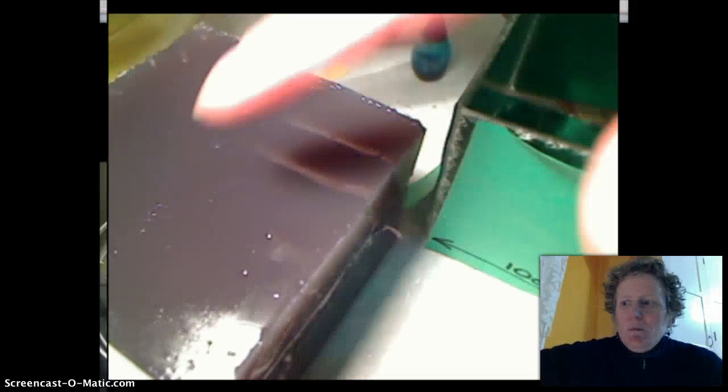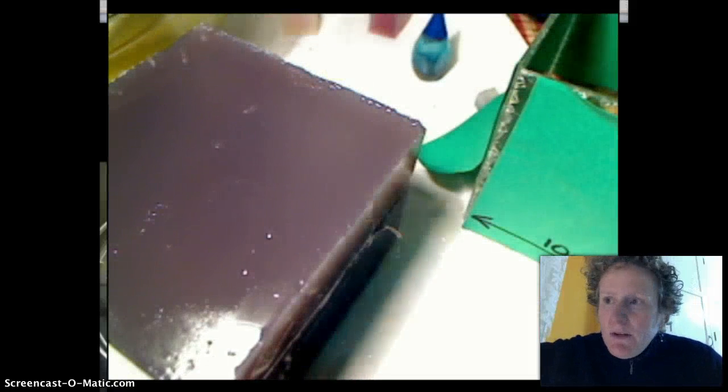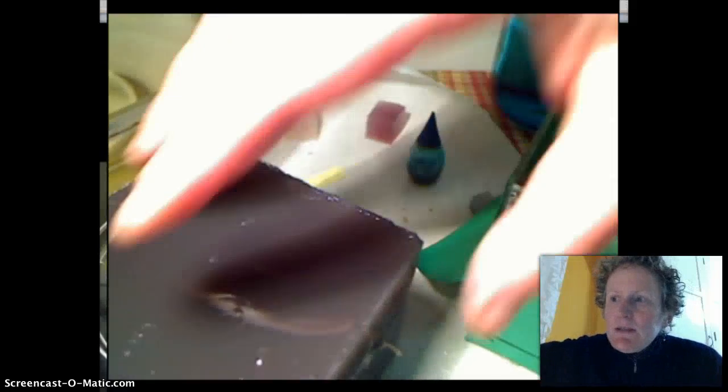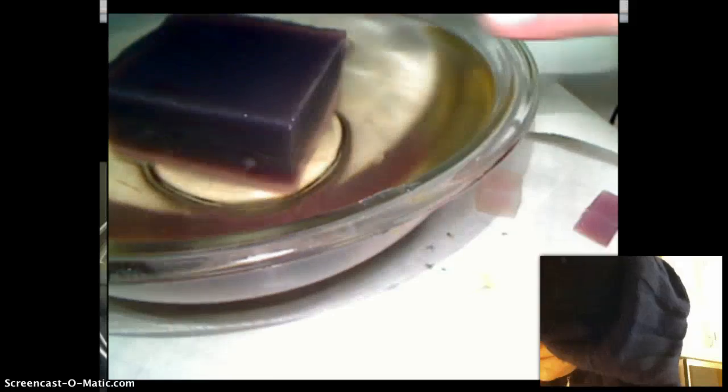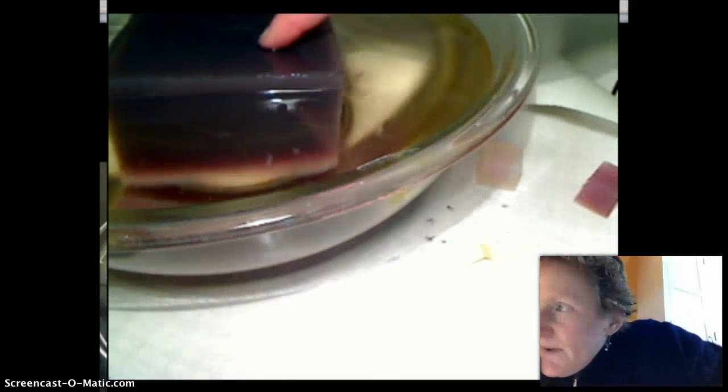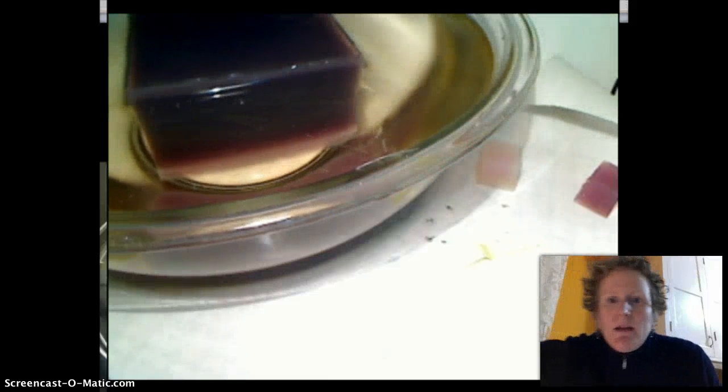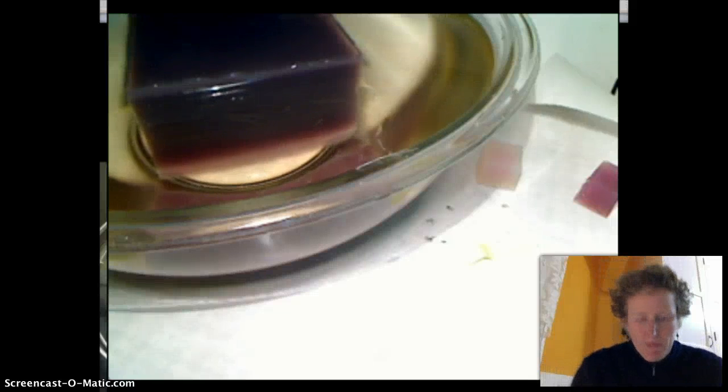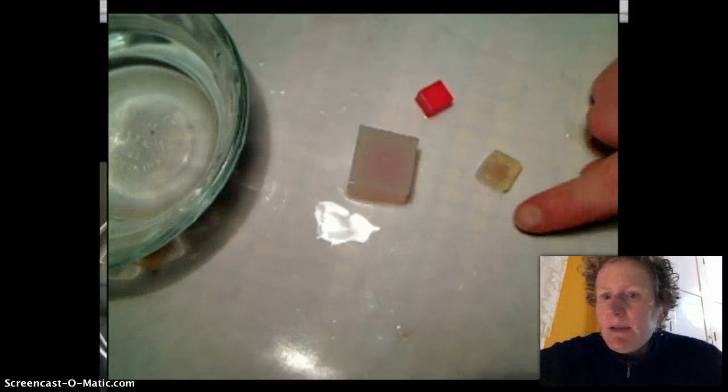Here's a really big cube of agar that is 10 by 10 by 10 centimeters squared. We can put it into a bowl of vinegar here and see how far the vinegar diffuses in just five minutes. I'll slide it into the bowl of vinegar and it can sit there for five minutes. This cube's a little bit purple because it got too much phenolphthalein in but we'll still be able to tell as the vinegar diffuses in and turns it clear.